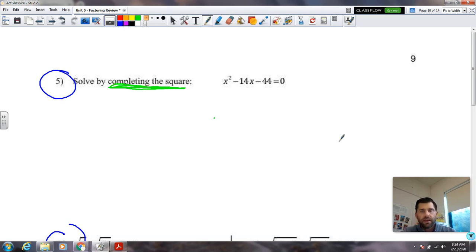Sometimes it's easier. So if I look at this question I have here, I guess we can first see if we can just factor it using our traditional methods, right? We can see if we can find numbers that add to -14 and multiply to -44, and if it works, great. These numbers are pretty big. Yeah, we could put it in the quadratic formula, x equals -b plus or minus the square root of b squared, all that. I don't know if I want to do that. These numbers are a little larger. It's going to get a little bit messy. So this is a really good candidate to use completing the square.